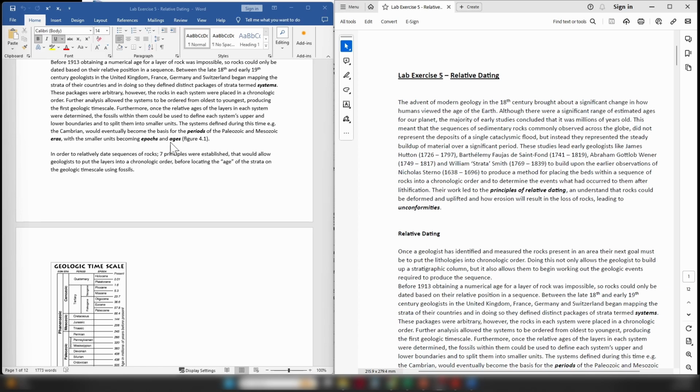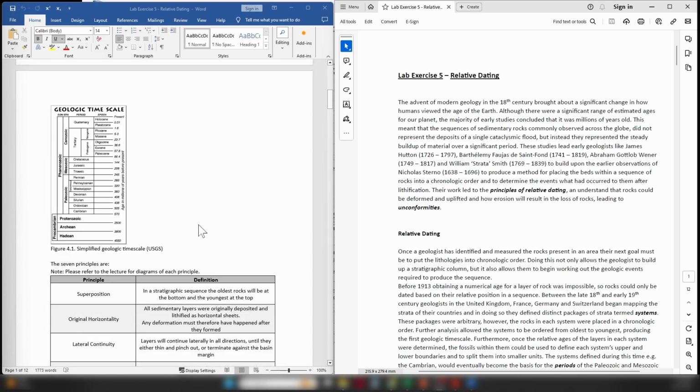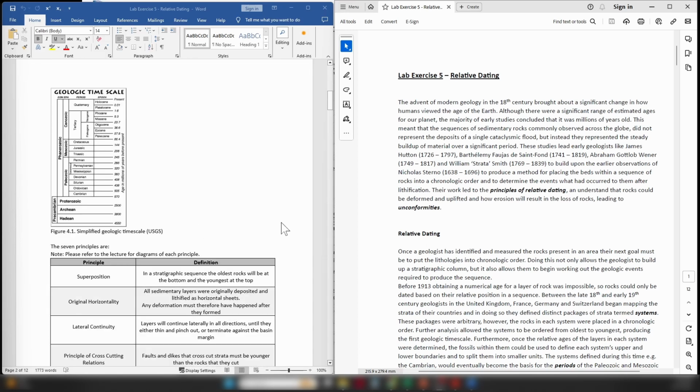Now, the thing is that the age you're giving, so Silurian, does not have numerical values associated with it. Those come later once radiometric dating becomes common. All you can really say is that, yes, this rock formed during the Silurian, and that's about it. But that's about as good as it gets with relative dating, because unless you have a process that allows you to get a set numerical value, all you can really do is put your rock and the fossil within it, within the chronologic sequence.